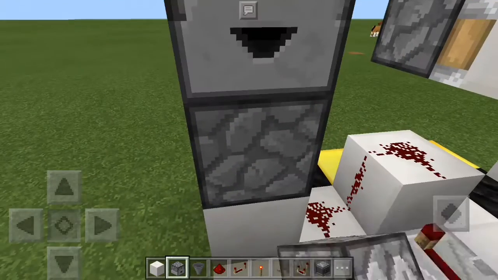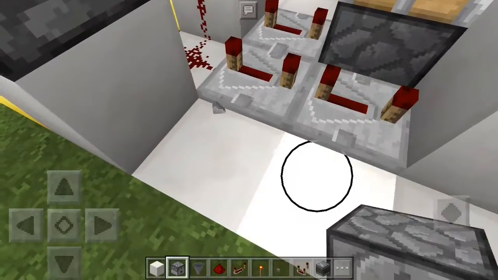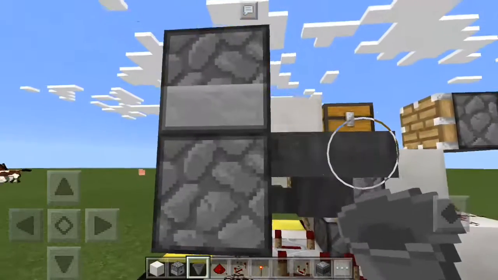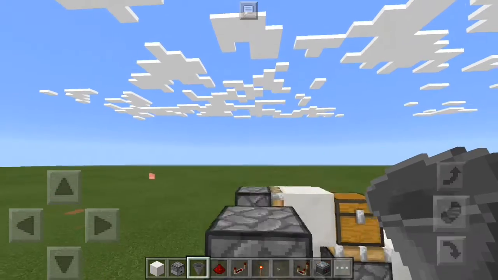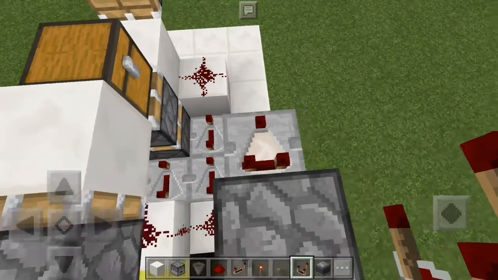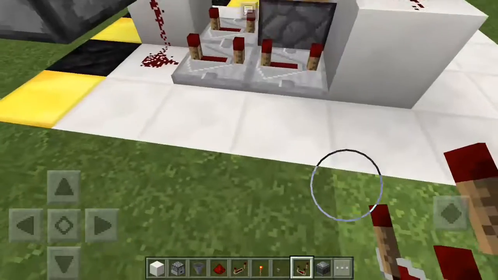Let's do this. Drop around the top of that, facing this way. And then we're going to place a hopper going into the bottom dropper. We'll go ahead and place an item into that bottom dropper. And then we're going to place a comparator on top of that hopper. And that's the T flip flop.